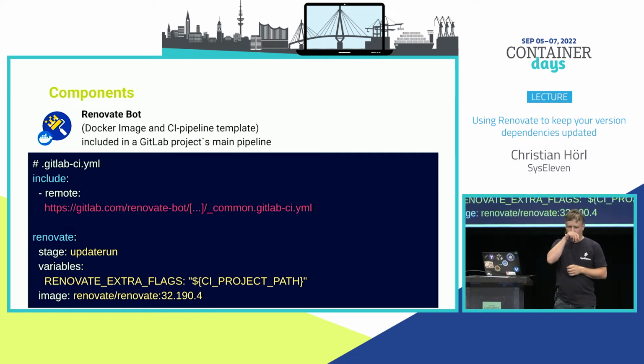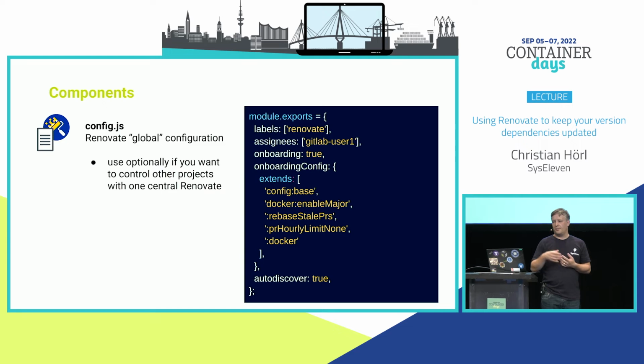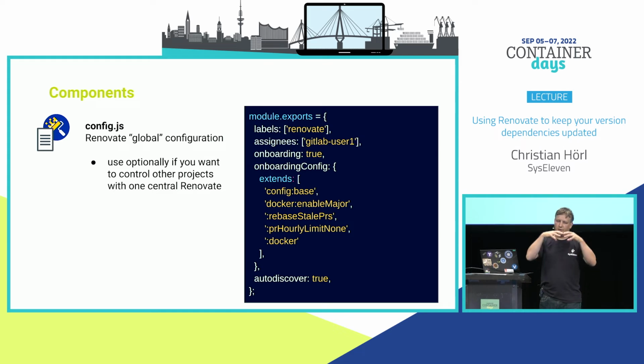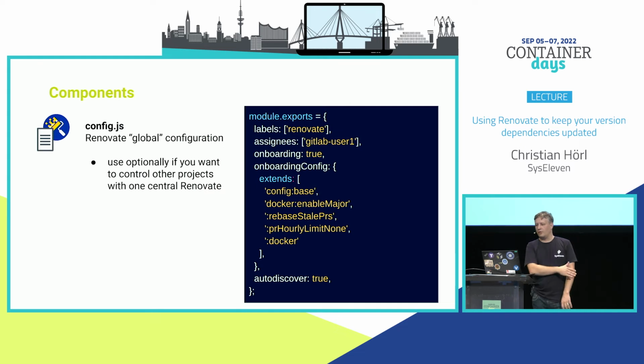So here we have the most current Docker image for Renovate. Then this is the optional step, as I mentioned before. I'm using it sometimes. I'm building an onboarding configuration in a single spot in GitLab. I got my own Renovate group and my own Renovate project, which holds everything I want to have distributed to my other source code projects in GitLab. And this onboarding configuration here in the code example is being distributed to other projects.